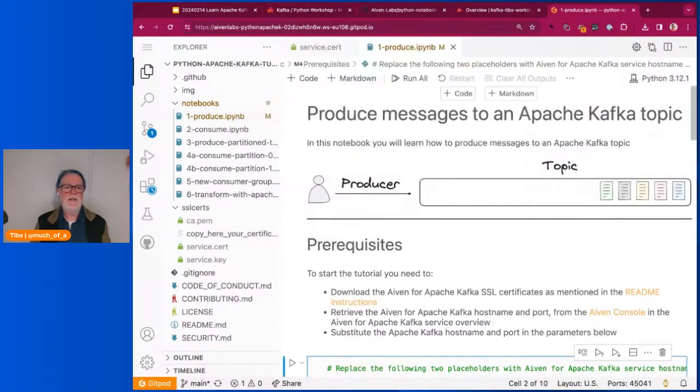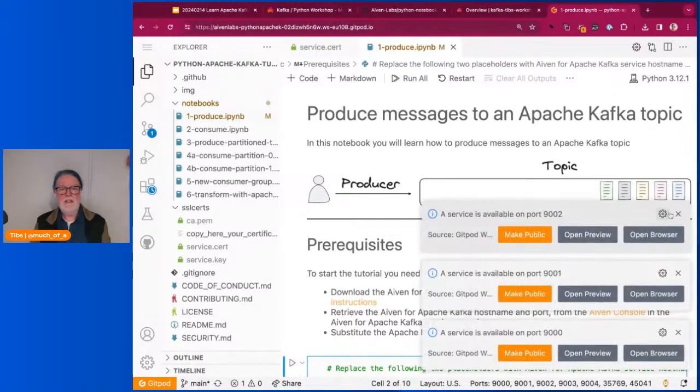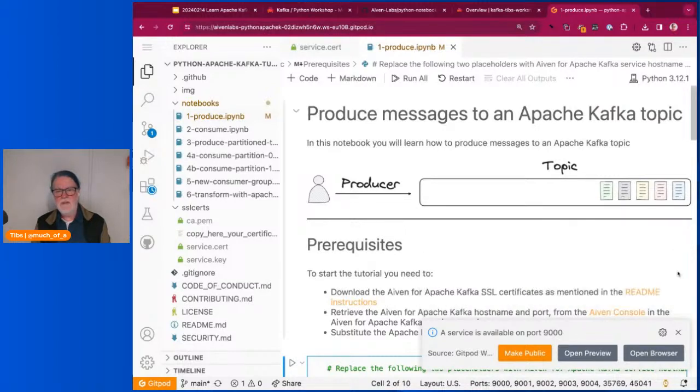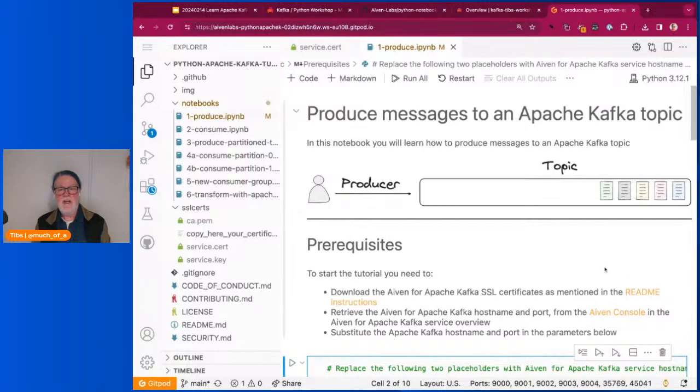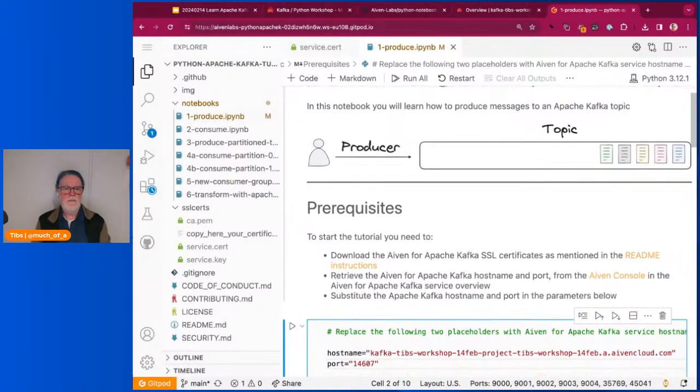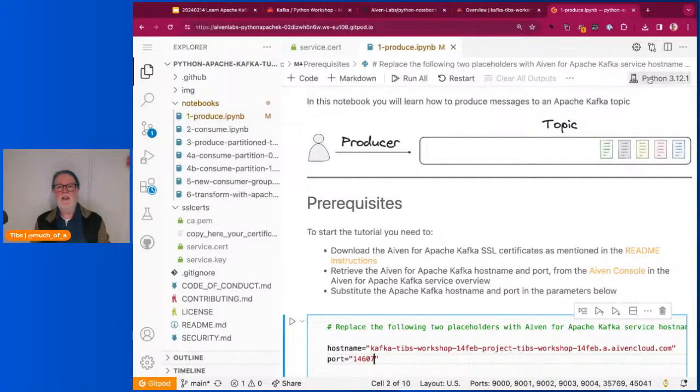So we select that. It's saying every time I open a notebook from now on, it's going to ask if I want to open various ports. I'm just going to X each of these because we're not doing anything with web apps, so we don't care about that. So now at the top, Python 3.12.1 is the Python I'm using.